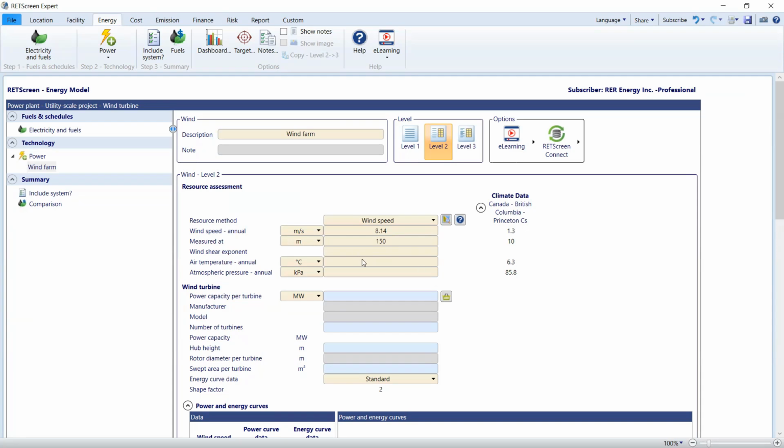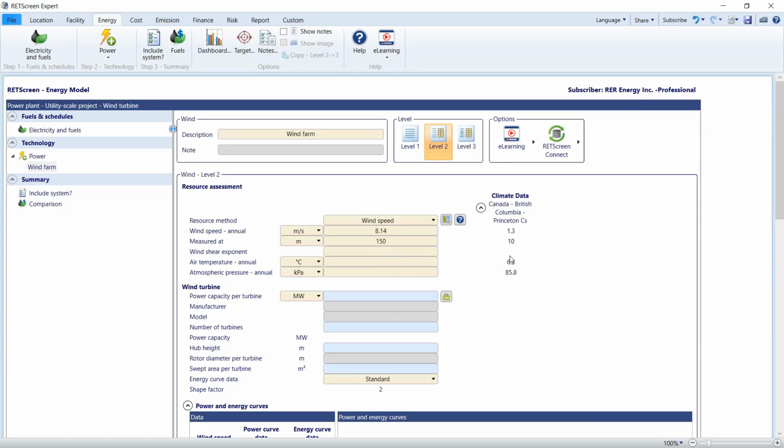I'm going to skip the wind shear exponent for a moment here. The next thing we have to specify is the air temperature and the atmospheric pressure. These dictate the density of the air, which also has an impact on the wind resource. And one option would be simply to copy the data over from the climate database, and that would be okay.